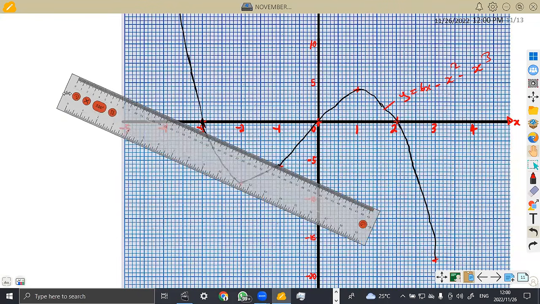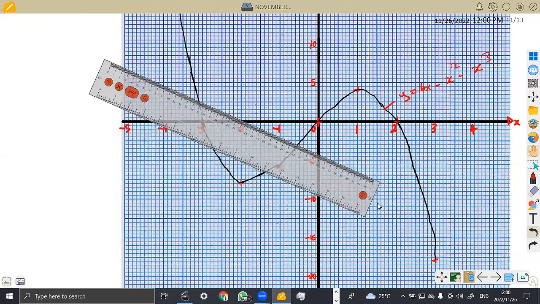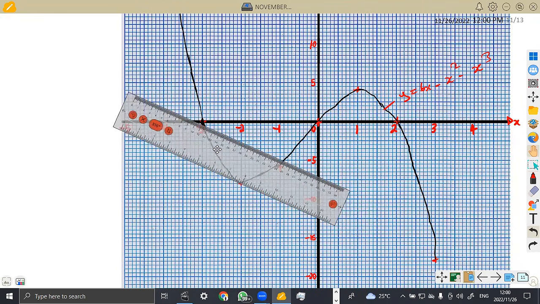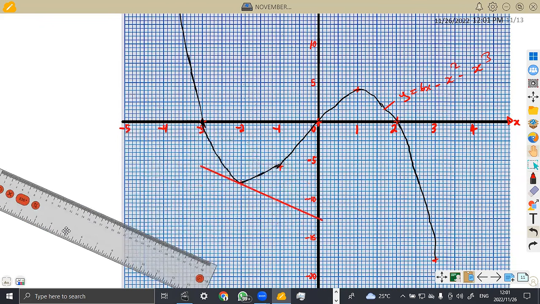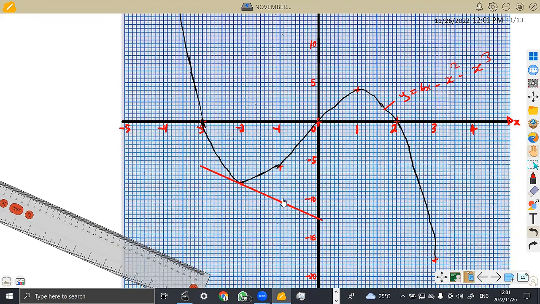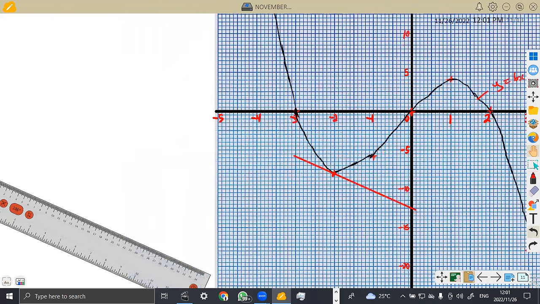Our tangent maybe was going to look like this. Let's see, -1, -2. This is our -2 here. Then we've got our tangent. So you just have to make sure that your tangent is at least 3 centimeters. Okay, so this is your tangent. From the tangent, find the gradient. Remember, guys, I told you the first thing is to take the points that you are given. The first point is one that you are given at -2. -2 actually corresponds with this point of -8. So it's supposed to be -2 and -8.